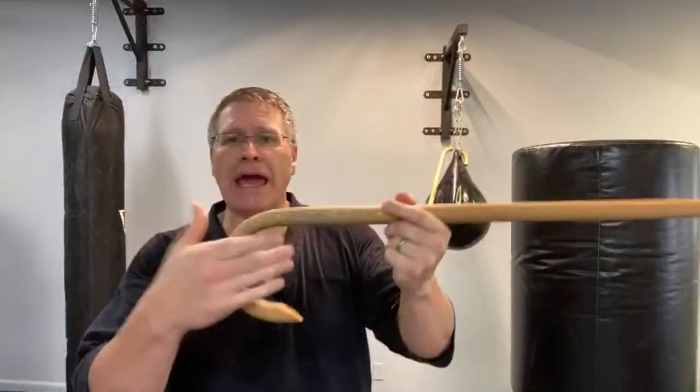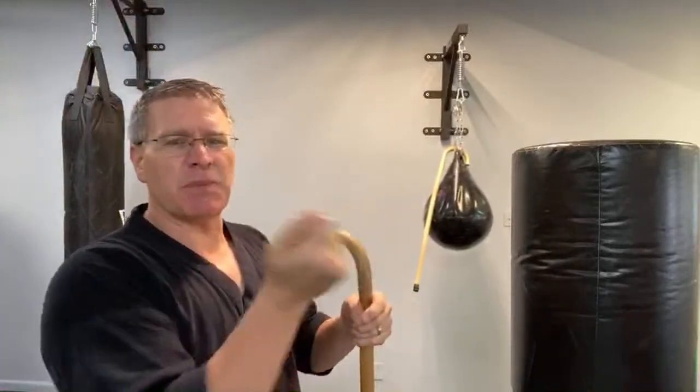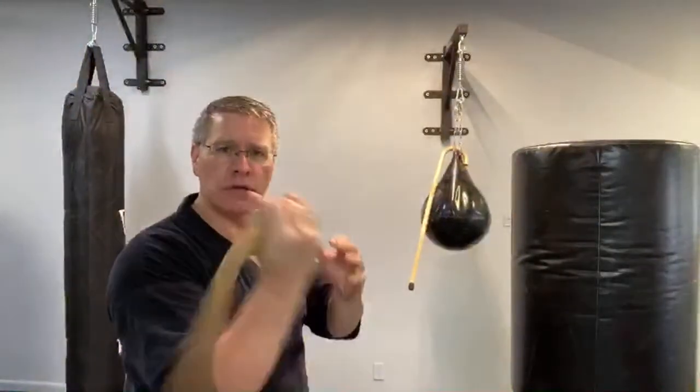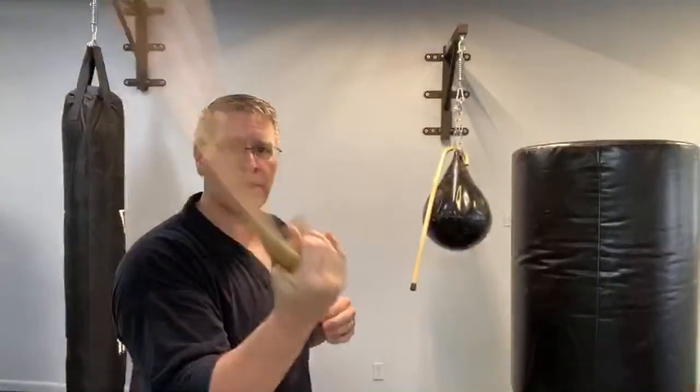So you're gonna start with your hand here. I want you to always warm up with this basic motion. This is the same if you ever do any of the other martial arts weapons like nunchuck. It's just like spinning. It's like that basic orbital. You're making a cranking motion, just a cranking motion around and around. And your hand is closed, but it's not squeezing. It's closed enough that you don't lose your cane.